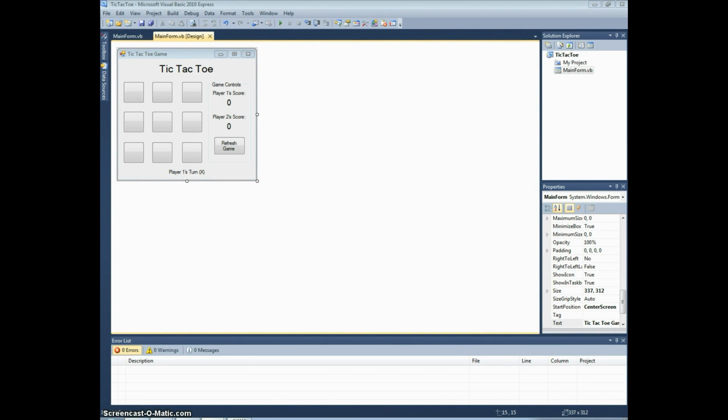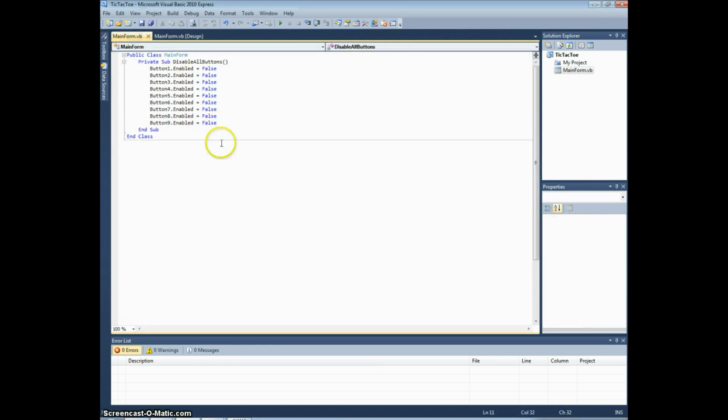Basically how I'm going to tell the program to interpret that is I'm going to create another sub here. I'm going to call it check for win player 1, or 1, I guess. Private sub check for win 1. This event will be called when player 1 presses a button. It will check to see if the player's won.